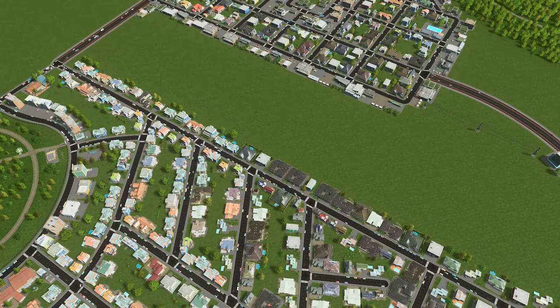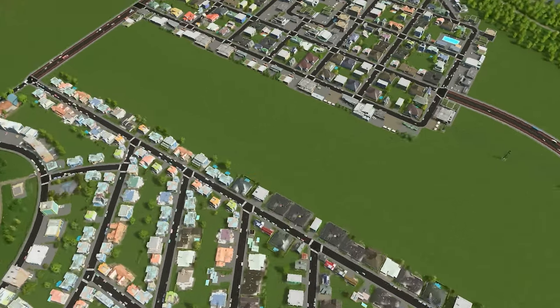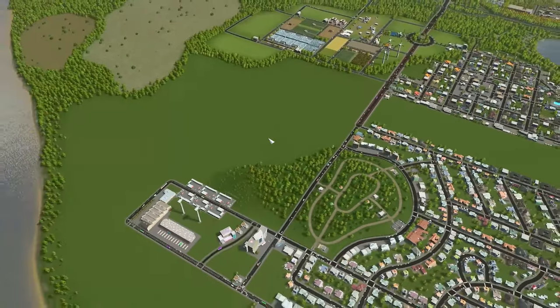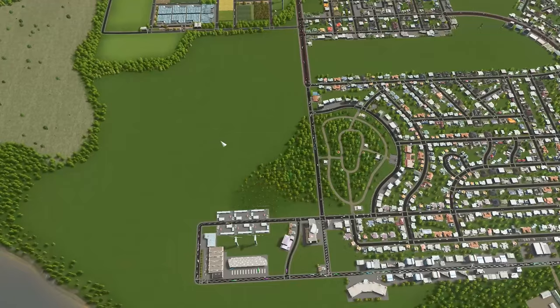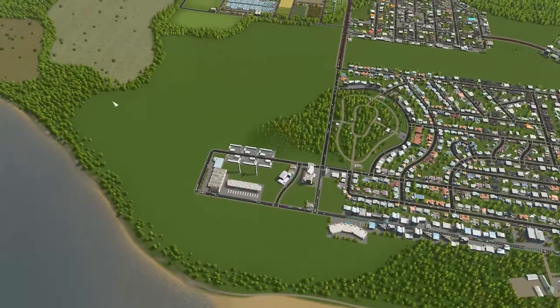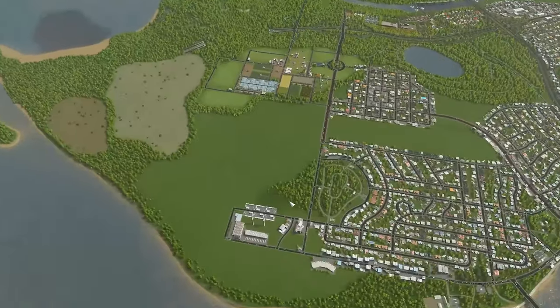Maybe we wouldn't want to have an amusement park right next to farming town. I do want to do something to separate it. I just haven't quite figured out what. So that's what we're going to work on today. We're going to build suburbia. We are going to do a time lapse, because this is going to be quite extensive. It will surround everything here, so it will go a long ways.